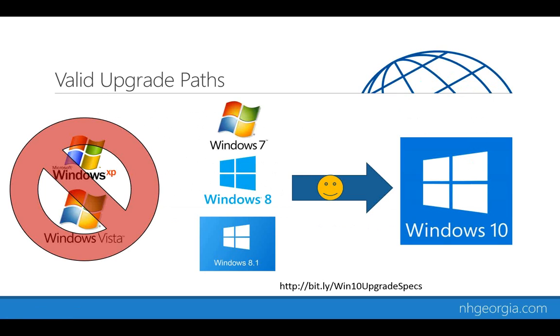So that's the elephant in the room. Let's get that out of the way. Who gets the free upgrade? The home and pro users get the free upgrade to Windows 10. The enterprise users get stuck with a license bill, so they have to actually pay for the license. But it's still viable to upgrade.